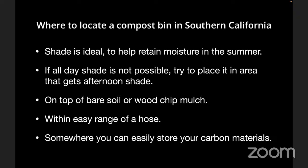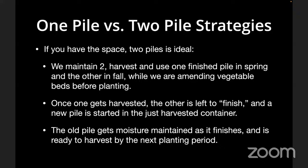And then ideally you'd have it somewhere where next to it you could store your carbon materials, your wood chip mulch, whether that's in an open pile or in a trash can or some sort of other improvised bin. And so we already talked about the one pile versus two pile strategy. So in the interest of time, we'll skip over this, but just remember your old pile, as it's being allowed to cook down, if you have two piles, that still is going to need moisture to keep it from drying out. So whenever I am adding a little bit of water into my new compost pile, I'm also going to quickly check my old compost pile and water if it needs it.